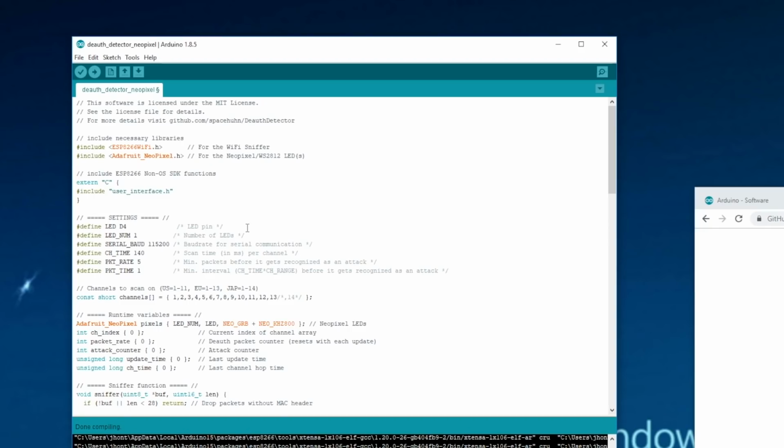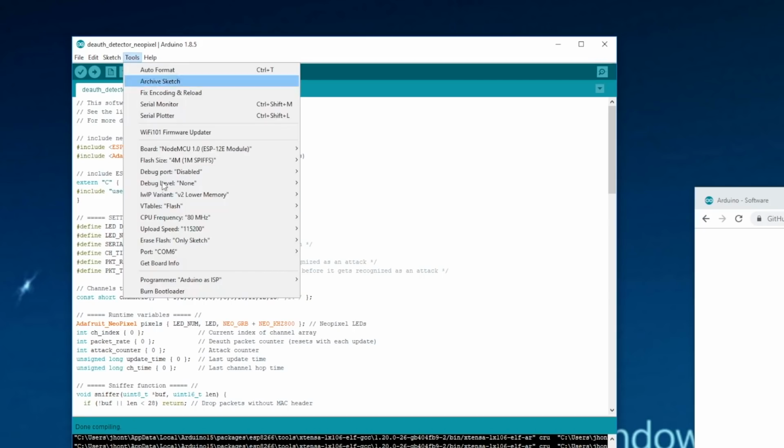You'll notice that it has a micro USB connection, so you just plug that into your computer. And now if you go to Tools and Port, you should see a new port come up. COM1 is probably already going to be there on your computer. However, it's going to be the other port that's just shown up. That's the one you're going to want to check. So that's already selected for me, and everything else looks A-okay.